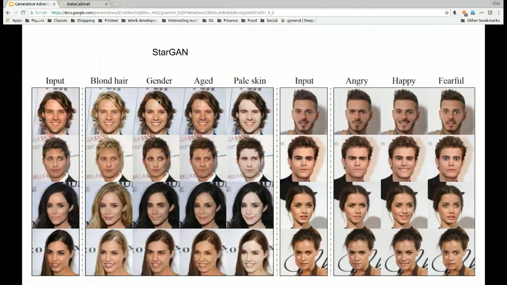And you can do the same thing with blonde hair. And on the right side, they're doing the same thing with expressions. They're taking a face, or I guess a celebrity face, and maybe there is some dimension for how angry somebody is, or more accurately, there's an area in the latent space which represents things that look angry or things that look happy. And by moving in that general direction, you can take somebody who's not angry at all and change it so they look pretty much the same, but they start to look angry, or they start to look fearful.